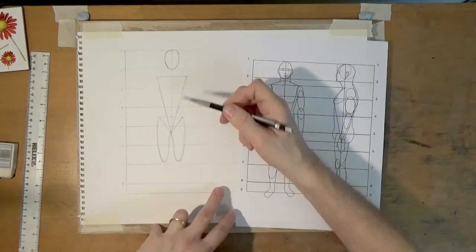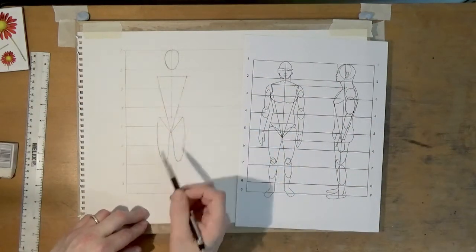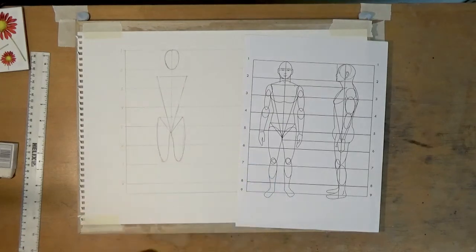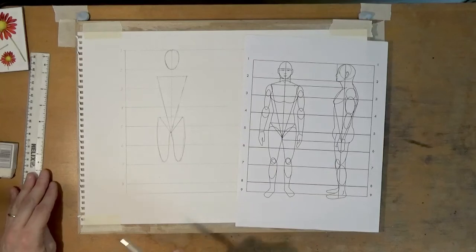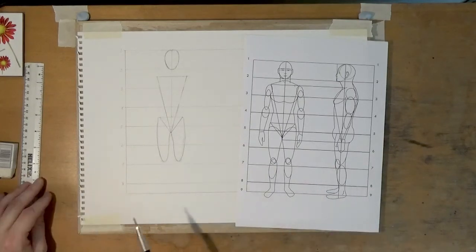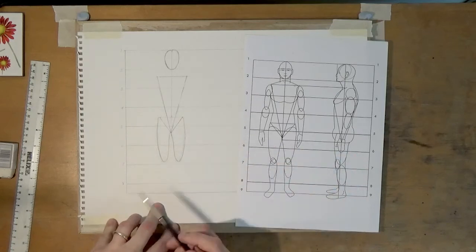Now obviously if you were doing a muscle man, all this would be bigger and everything like that. Probably this width would be bigger and maybe this one as well. But certainly this one and these legs and the proportions. But this is just the general average proportions, as I say. So next, I'm going to do the knees.